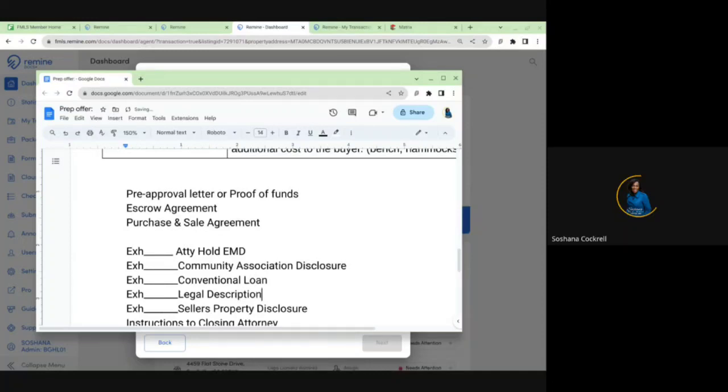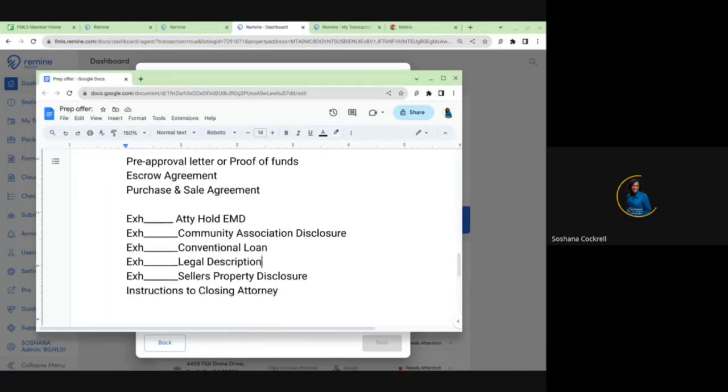We usually ask for them to include a copy of the deed showing the legal description, because we want to make sure that we get a copy of a legal document that shows that legal description, because we want to make sure that there's no human error, like somebody accidentally types in the wrong information. That's really important to get that legal description properly inputted into the purchase and sale agreement.